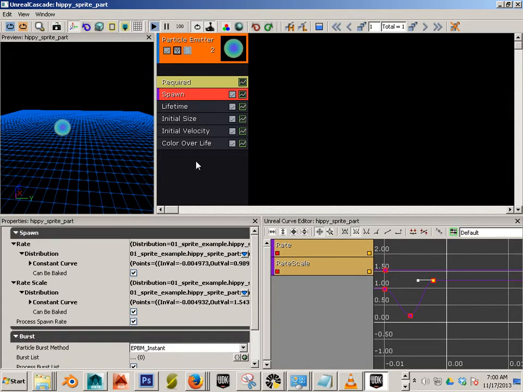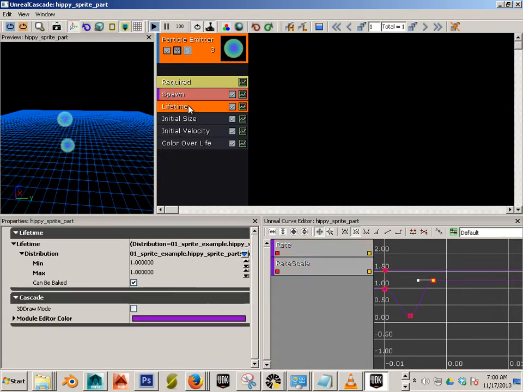Alright, so lifetime, let's click on that. With lifetime, you really don't need a curve too much, but let's say the minimum lifetime of this sprite is going to be 0.25, and then a maximum of 1. So you can see now it is a little bit more random, and it's almost too close to the ground. They're not making it far enough up. 0.5 will allow you to get it further up, a larger chance of randomness to make it further up.